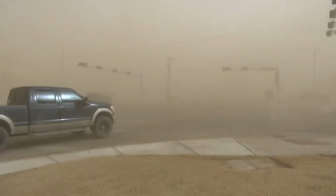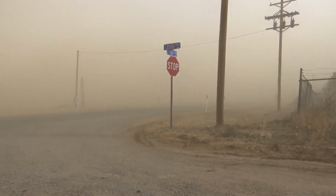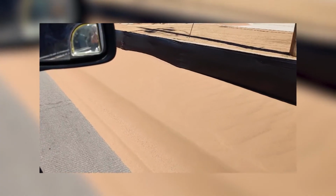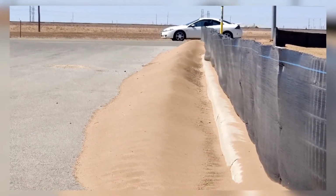It's a familiar sight in West Texas. Dust blowing in, causing sand to pile up in houses, hallways, and streets. We've had some pretty crazy dust storms out here already. Some areas of the city are even seeing miniature sand dunes starting to form against the curbs on the street. All this dust is creating a problem for Lubbock's street department.